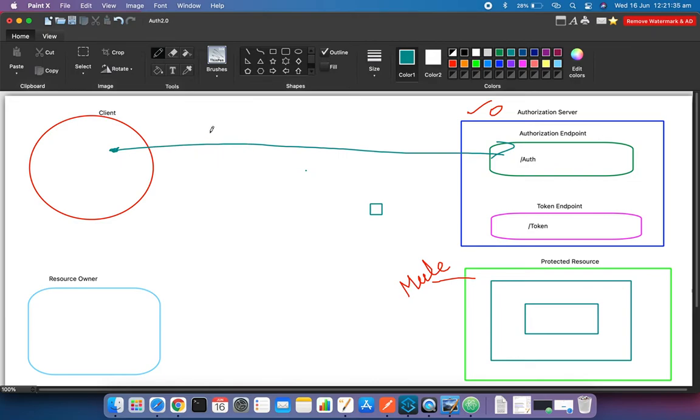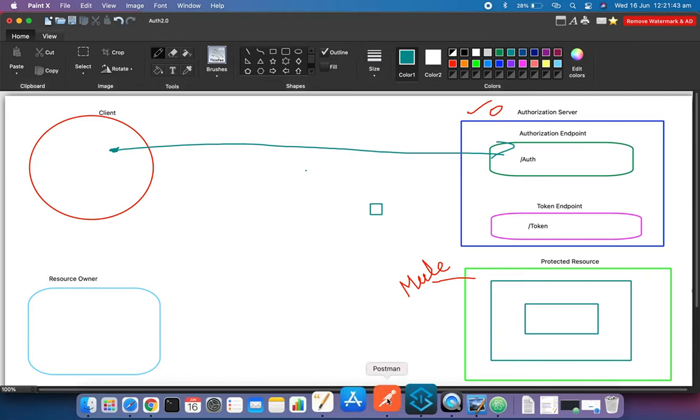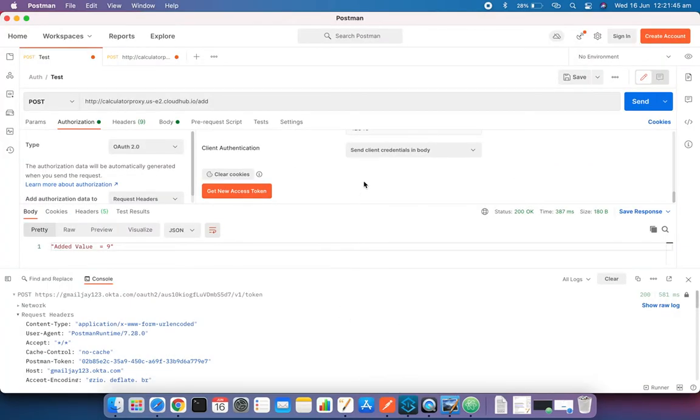Okay, and then the response type, for which the value is code, and the scope, right, scope that I have specified here.